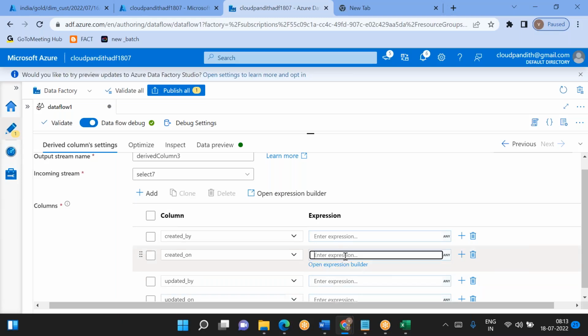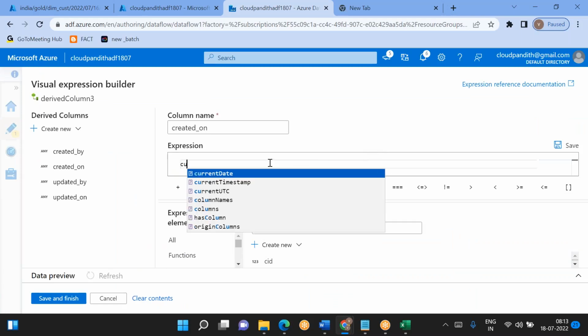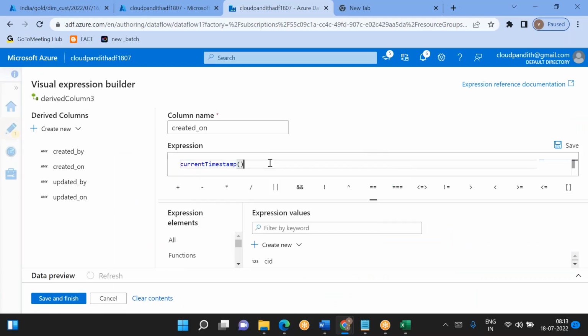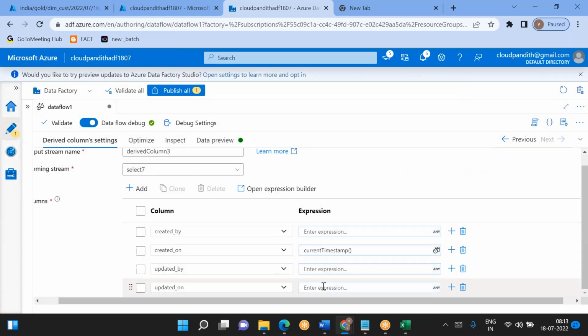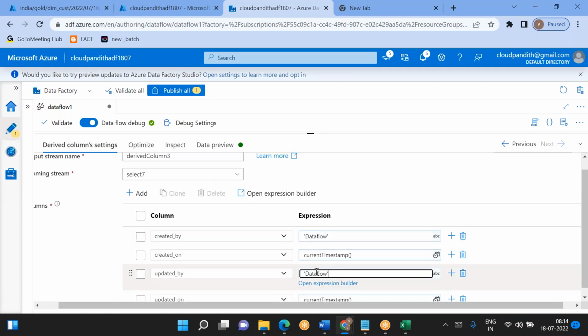For created on, I think we can put the current timestamp. Created by, data flow. Yeah, I'll just check it.